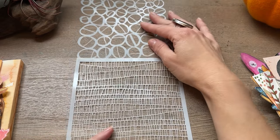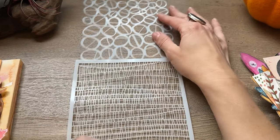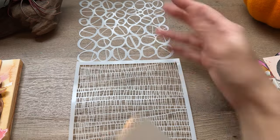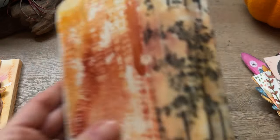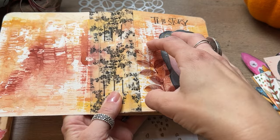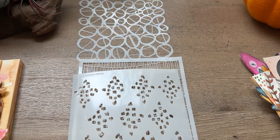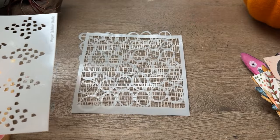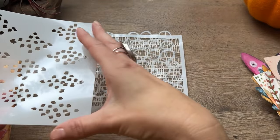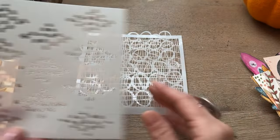So if for some reason there's something that you want from this set, but you might be acquiring an extra one or 2, a lot of the times when I'm making some of my collage papers, I'm putting them side by side. So I'm using 2, sometimes even 3 at a time. So it's something to think about if you want 1 or 2, but you're like, well, I have the other. Just keep in mind, if you're working large, it's good to have more than 1 so that you don't have to keep picking it up, and it can be good for that process.